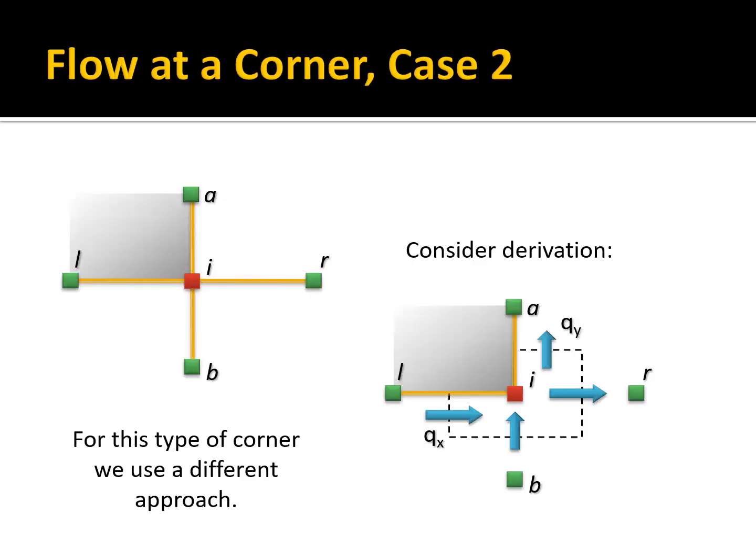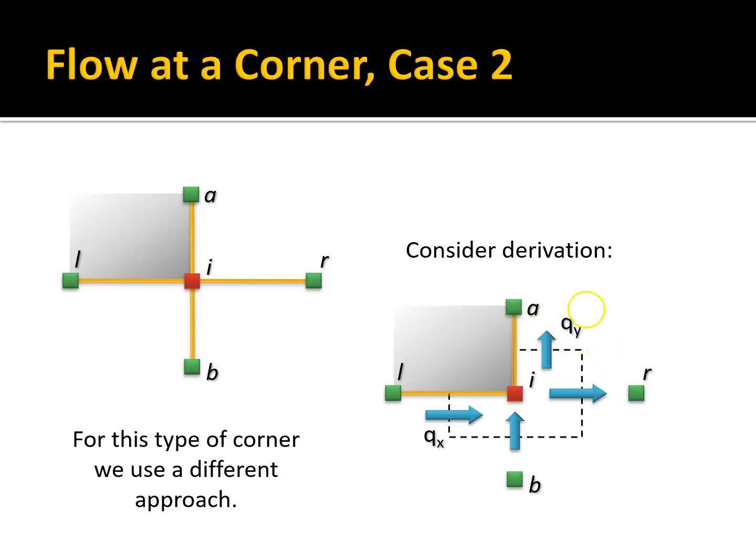And now let's look at an outside corner. So we have this is impermeable, and we have water flowing around this outside corner. In this case, we can't use imaginary nodes, and we can't say that the flow in either the horizontal direction or the vertical direction is 0, because it's not. What we can say is that the flow in the x direction, on this side, is going from a smaller space to a bigger space, and in the y direction it comes in through this big space and goes out through this small space.